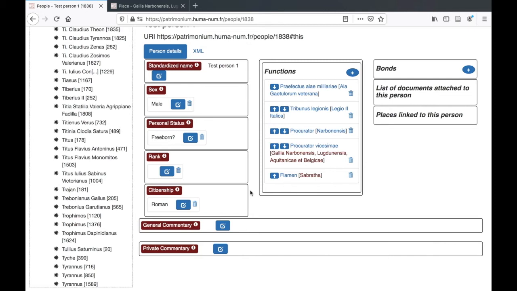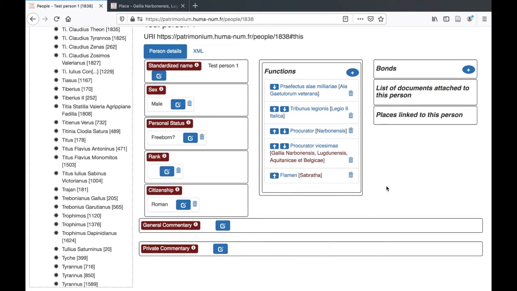Many times there is no indication of the moment in which this charge had been given. In this case, you can just leave them at the end, all the appointments that cannot be truly dated, or you can also put them at the beginning. It depends also on what the source says.